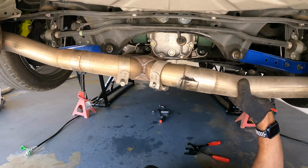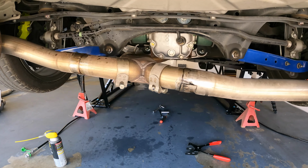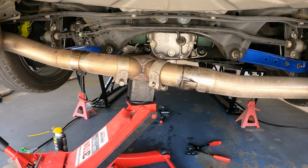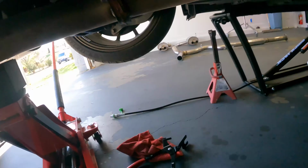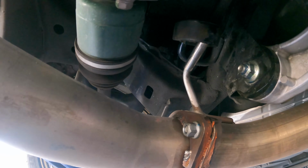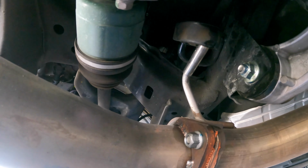The hangers attached to the car weren't as bad as the ones that were on the Miltek exhaust. Instead of trying to remove the hangers from the Miltek first, I went for the ones that were attached to the car. Much easier, came right out. And after we got that part off, we went on to the next part, and from there, we were just moving right along.